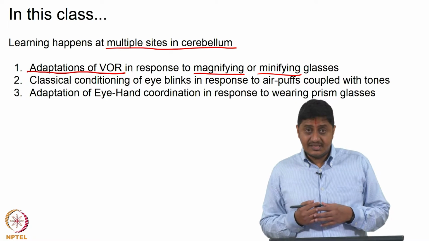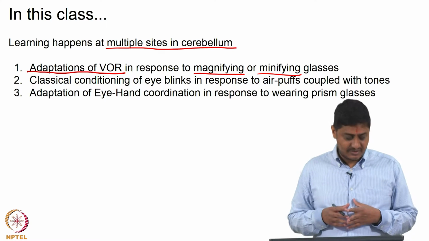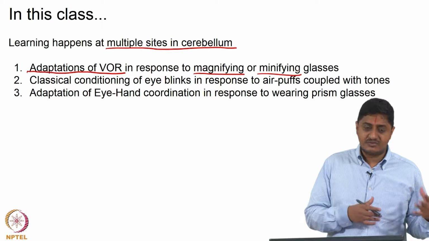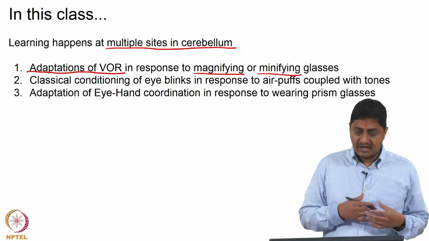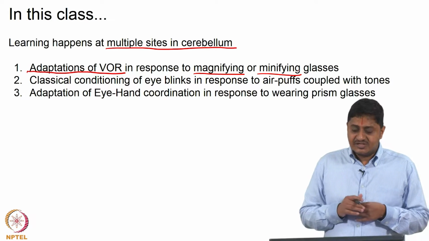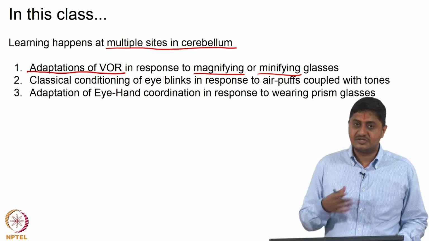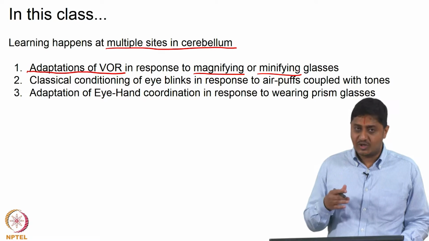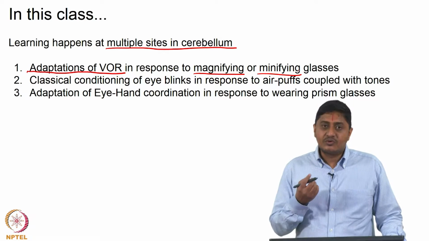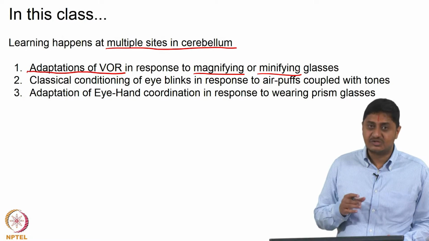In animals that have had lesions of the lateral vestibulocerebellum, we discussed the role of the vestibulocerebellum in one of the previous classes. So, please do check that video. Animals that have had lesions of the lateral vestibulocerebellum do not have this ability to adapt to perturbations due to these glasses and adjust the vestibulo-ocular reflex, showing that the vestibulocerebellum forms a crucial part of the network that performs this action, the vestibulo-ocular reflex.